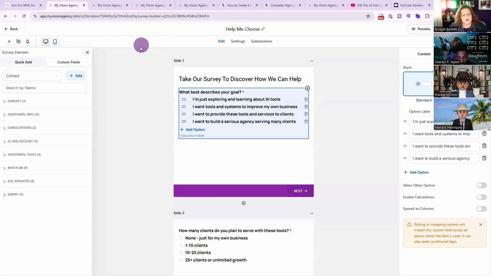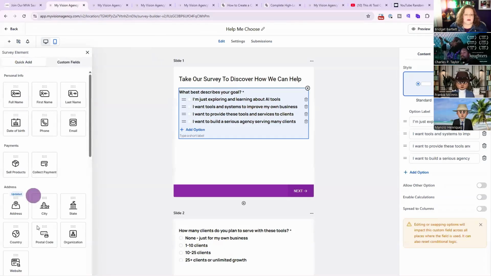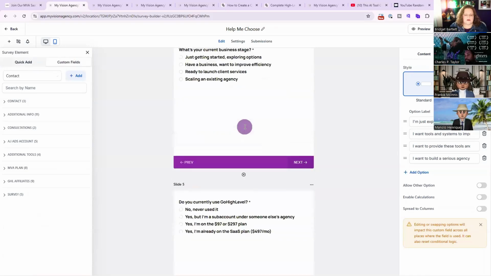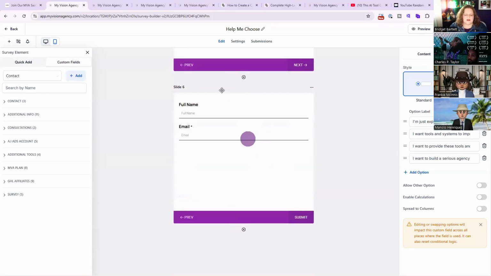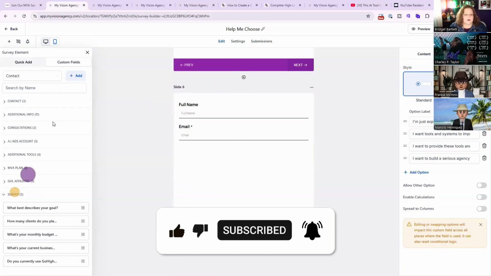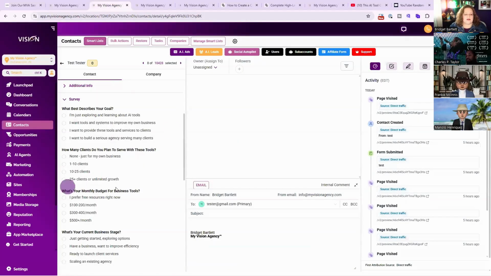Now, on the back end, this is what the survey looks like. We have custom fields here that we can create, or we can use any of the standard fields when creating our quiz. You see, these are all custom fields, and this section down here is what the back end of that looks like. You can create your custom fields and put them in a folder, and when you do that, you will see them here in the profile area. That makes it really helpful. With quizzes, that will not show up here, only when you're using custom fields. So I'm going to go ahead and X out of this.